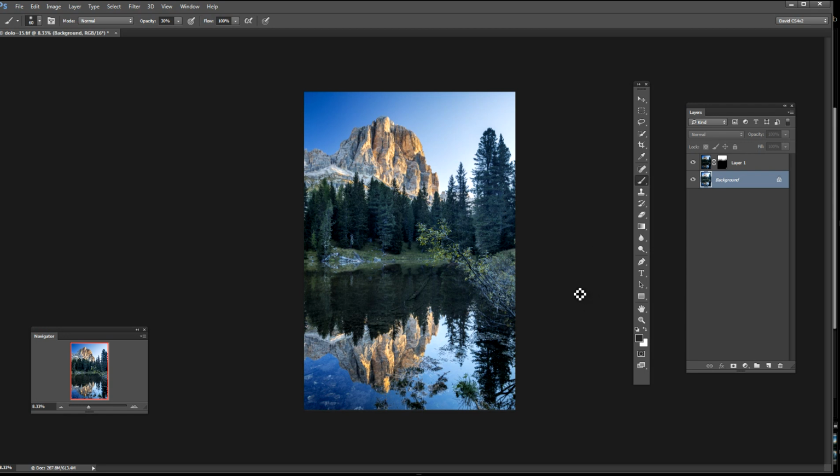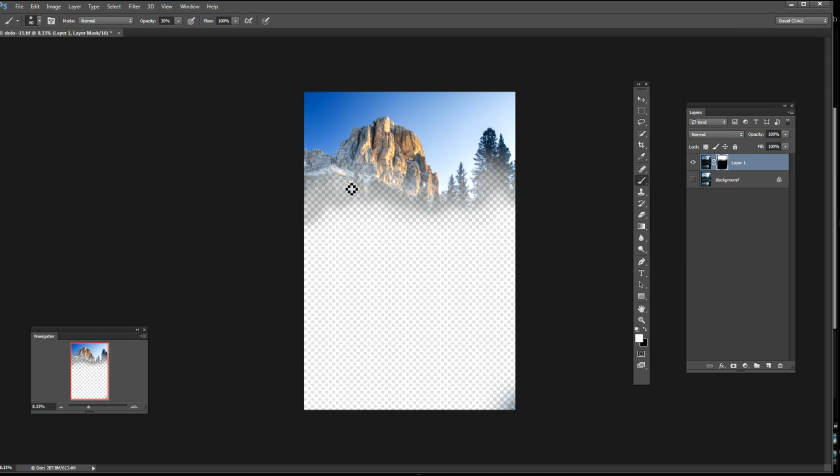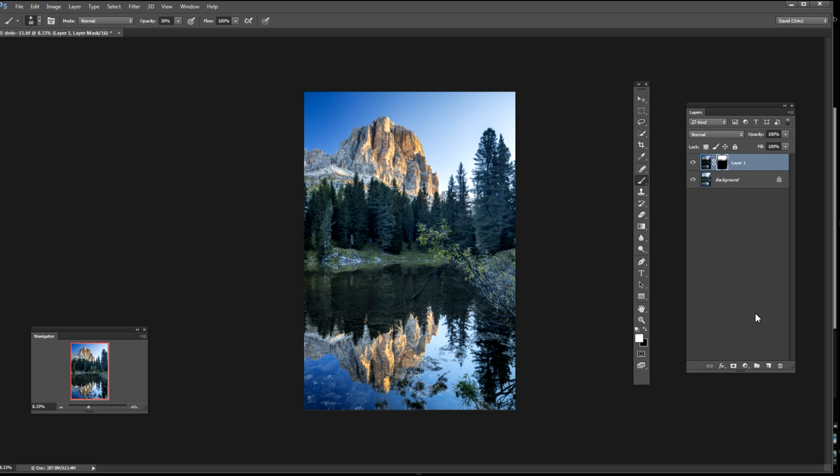Once for the darker areas of the picture, once for the brighter areas of the picture, so I could work individually on those areas and bring them together using layer masking. And we did that by dropping the dark one over the brighter, making a layer mask, and then refining the edge of the layer mask using the brush tool.